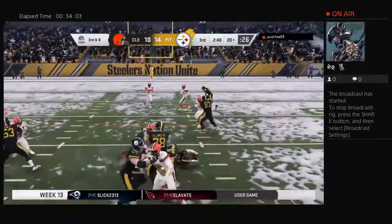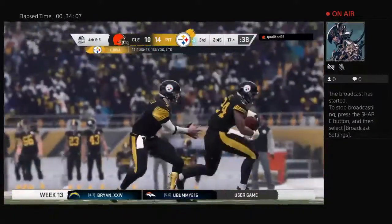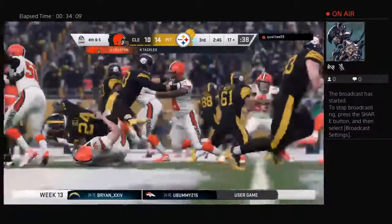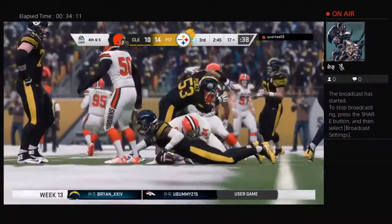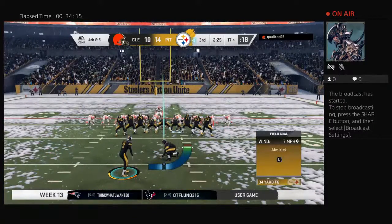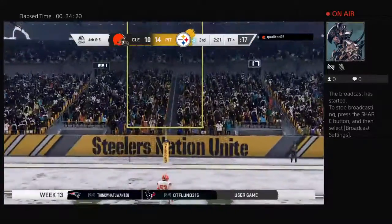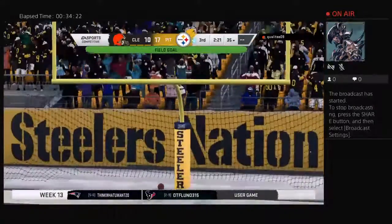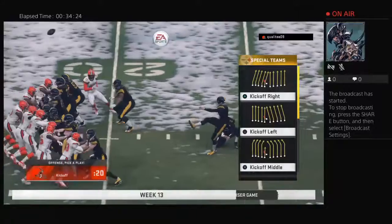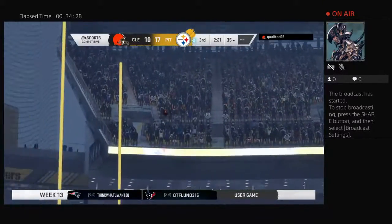On 3rd down, here's Bell. And he'll only get this to the 17, well shy of what he needed. Give him 3 yards there, as that'll take us to 4th down. Well, praise has to go to the guys on the offensive line, because they've had a very nice, productive day running the football. How about that poor defensive line? They've been knocked around the entire game, and while they slowed them down on that run, can they continue to do so? Because they haven't had much success throughout this ball game.